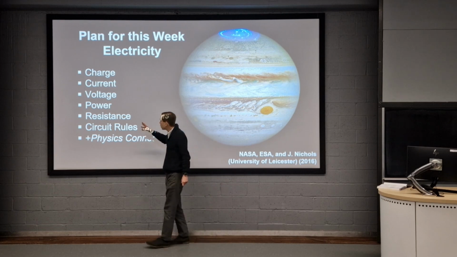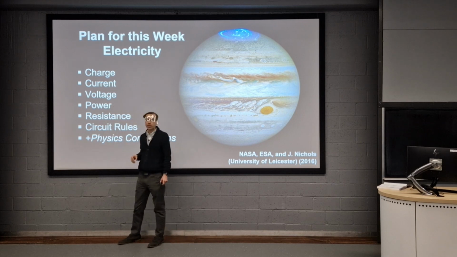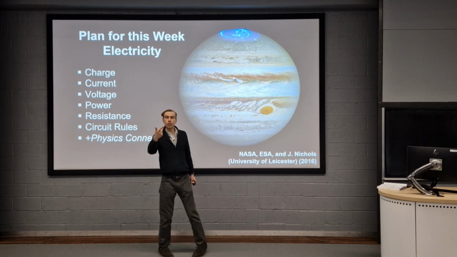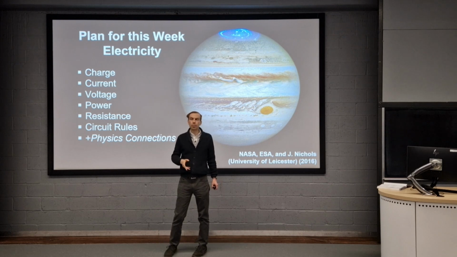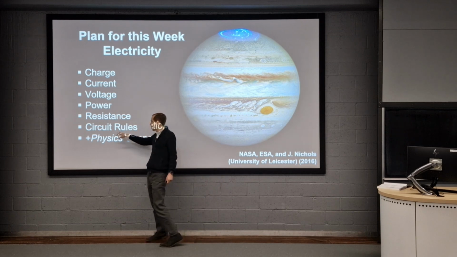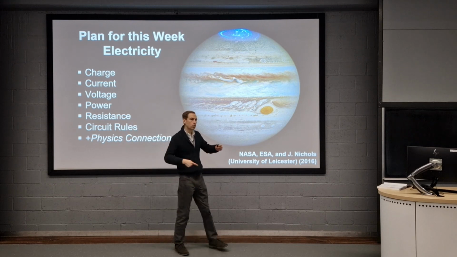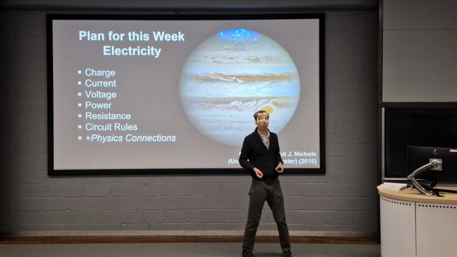Now, later in the week, we're going to start thinking about voltage, power, and resistance. So that's mainly what we're going to be thinking about next time. But I guess some of you have seen some of these things before in the coursework, right? So maybe you've seen some of the equations before. We're going to be learning a bit more about the physics of it this week. And we're also going to be thinking about what we call circuit rules. So when we're making electrical circuits, what are the rules for where the current is going to flow?